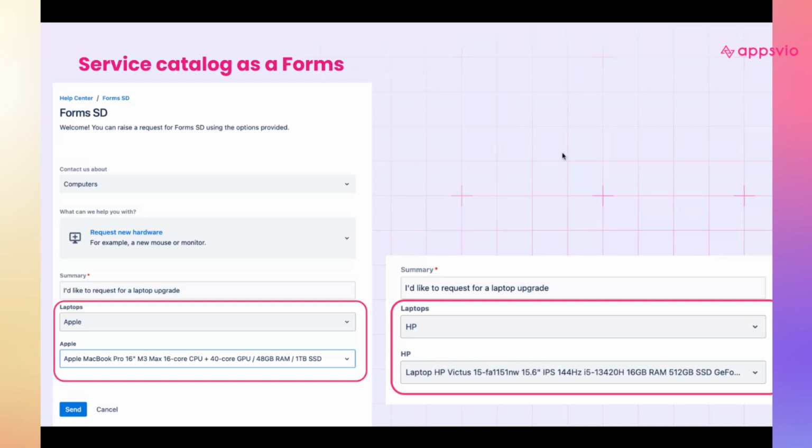Second option for the service catalog in JSM: service catalog as forms. And to be frank, I was very skeptical about using forms at the beginning. I didn't like it, like many people probably, but the latest version is not bad. There are some downsides, like the lack of forms edit on create issue from the agent view, but in general, it's not bad. And the most important probably is the fact that you can add display conditions to specific fields, which is very, very cool.